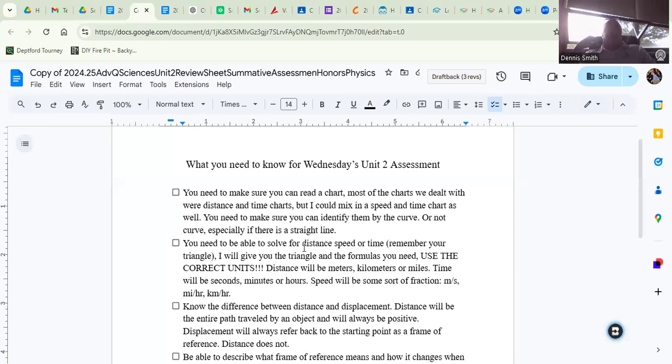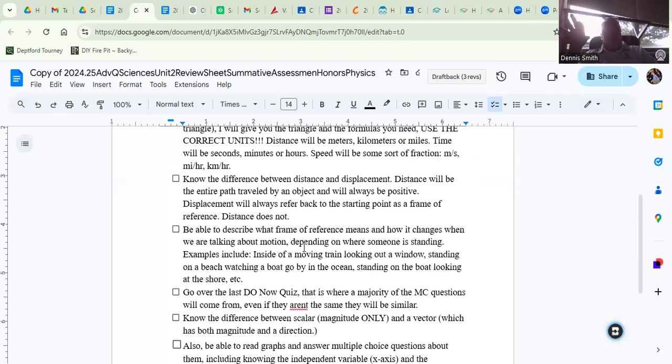But you need to make sure that you understand how you're solving, why you're solving, and there will probably be, especially with the last worksheet that you guys did, the one that I posted while I was out, where you had to take two separate situations and figure out, can a train catch the other train? How long did it take? How fast do they have to go? Things of that nature. So just keep that in mind.